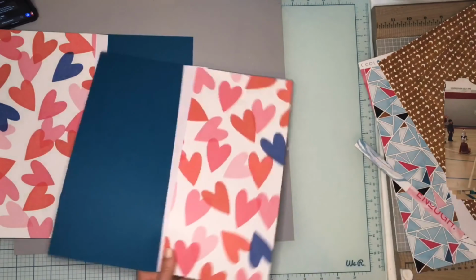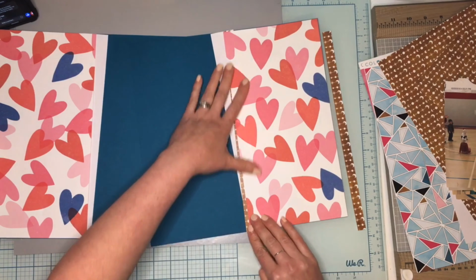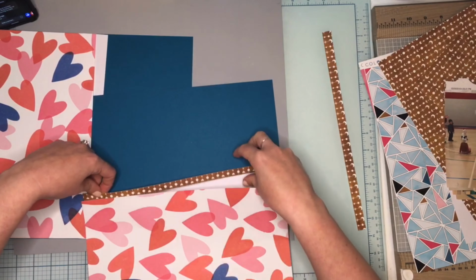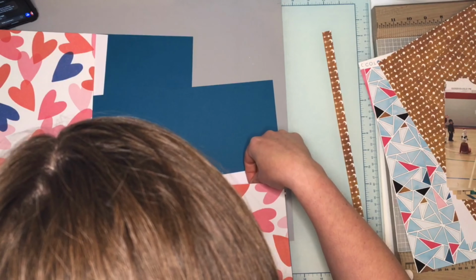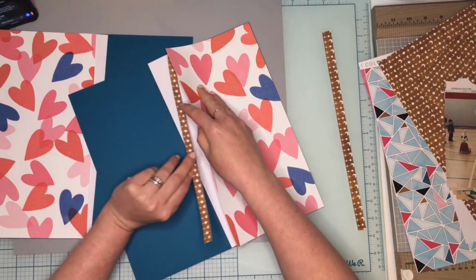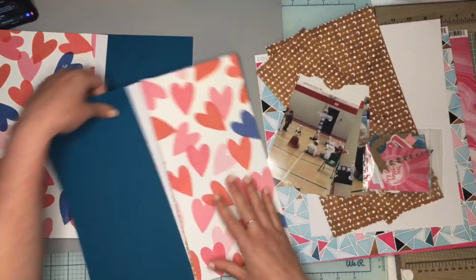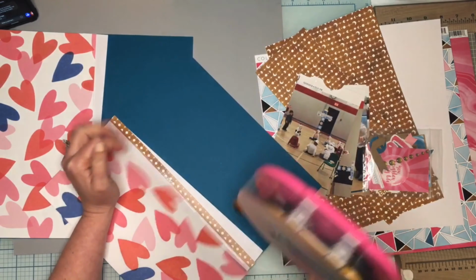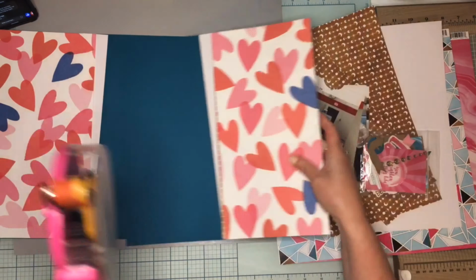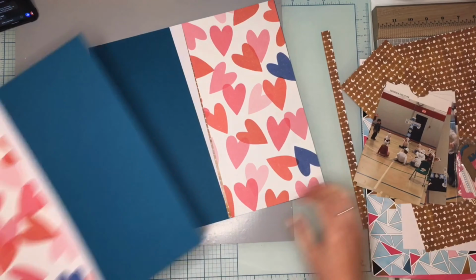I have these photos of my son during a winter program he had when he was in preschool, I believe. Yep, preschool. I took a lot of photos of him because he did not participate at all. So layer one was that. I did these videos live, so there is a lot of extra stuff. I tried to cut out as much as I can, but if you see me doing a lot of random hand waving, I apologize. Since I decided to do a 2-page, I just cut that paper in half and am adhering it on each half of this blue cardstock.